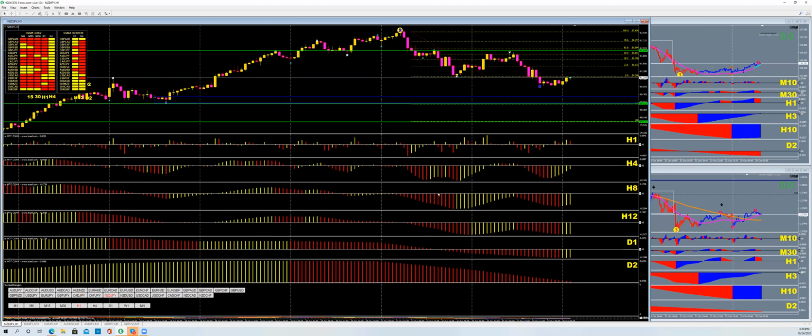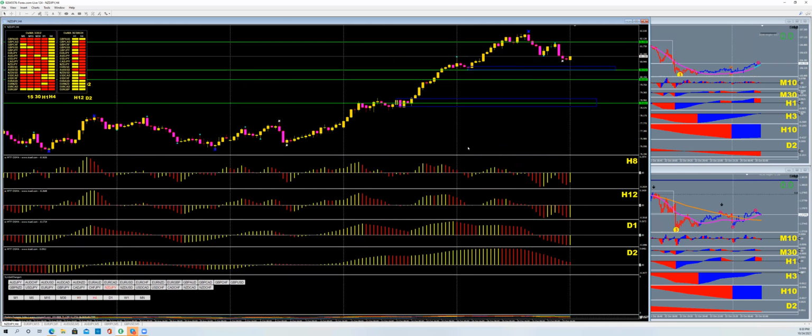Let's see, New Zealand yen. Same thing. It's mixed. Look at the 4 hour. Four hour, same thing. Doing an H12 2-ball retracement. H4 ball and H8 is in sync, so definitely looking for longs only. And this would probably be the top of the range right here. This order block.